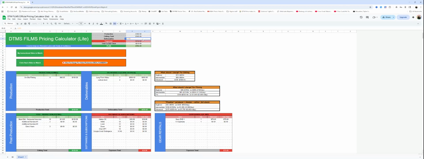But then the deliverables, right? The value of what they're getting, based on my experience, my skill level, the quality of my product, and they think I'm worth working with, then I'd say is $500. And when I have the email or the phone call with them and they ask, they'll say, how much do you normally charge? I'll say $500 for a long form video. And that's before you send this invoice and do this calculator with them.